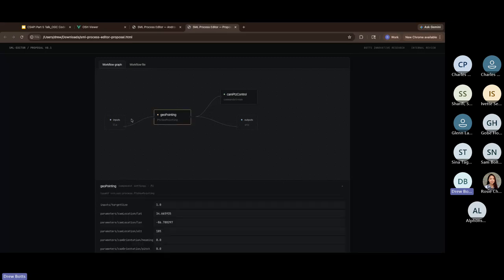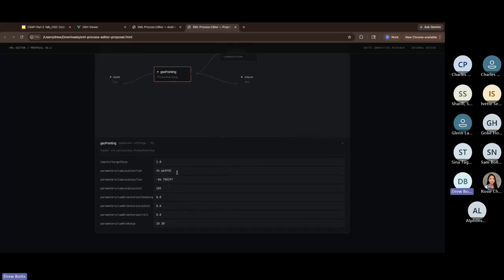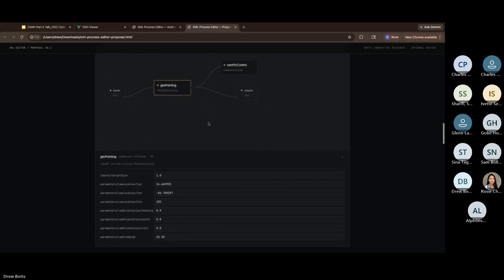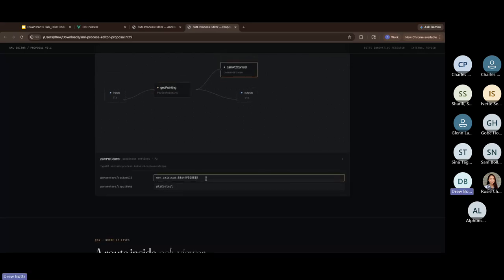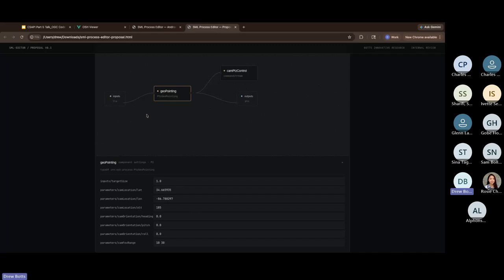Right now, it's as simple as just selecting your process. You can edit your inputs and your parameters. And you can also edit your device, which camera you're connecting to, and so on. So this one is for the geo pointing. It takes in parameters, and it is just waiting for a connected systems control message to come across. So when I was clicking on the map, it was formulating a connected systems request to say, here's the location I'm submitting to that process.